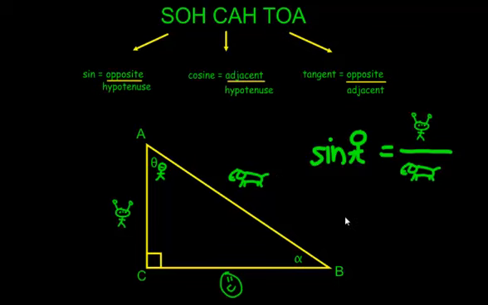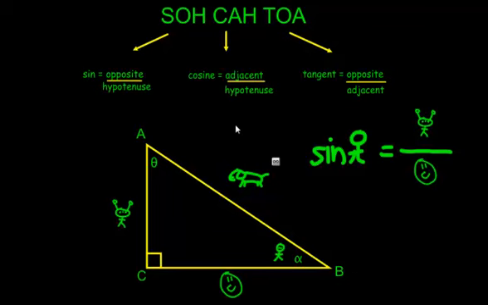Okay? And lastly, let's move your guy. If you were standing here and we said, what is the tangent of where you are standing? What's the tangent of this angle right here? You'd say, hey, that's opposite over adjacent. So opposite is right across, and adjacent is right here. Opposite over adjacent. And that's tangent.